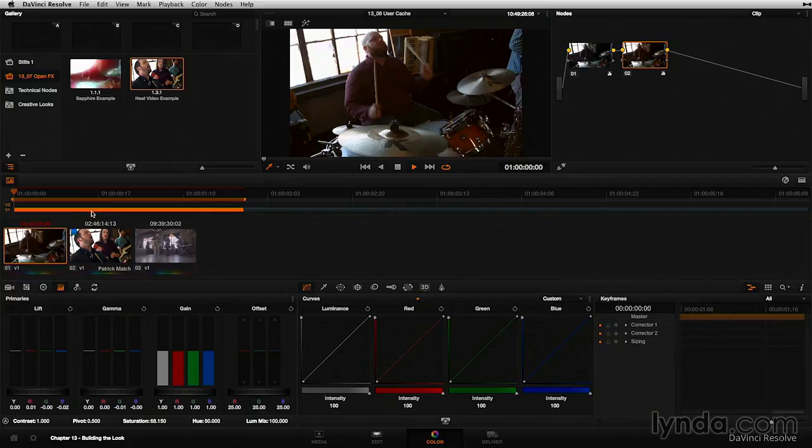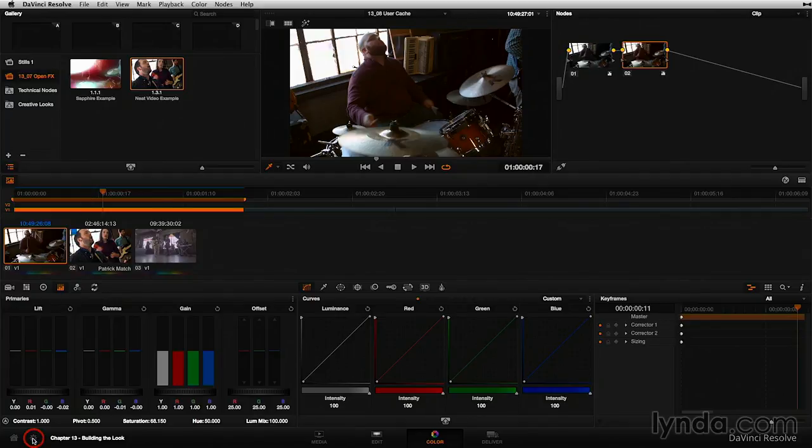If I hit play, now it's turning blue. Blue means yes, the clip has now been cached off. So a quick, easy way to cache off a clip is just hit play and it automatically does the cache. Now the next question is, hey Patrick, where is it caching off to? What drive is it going to?